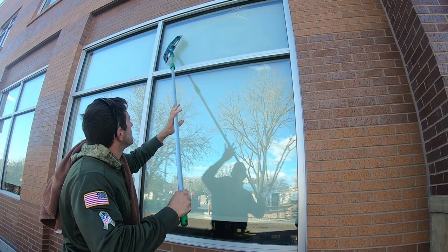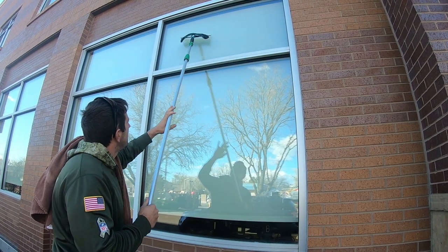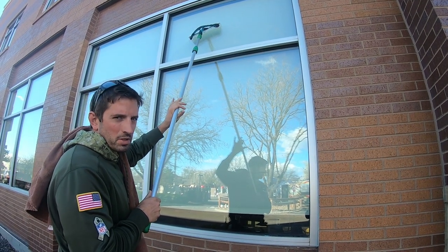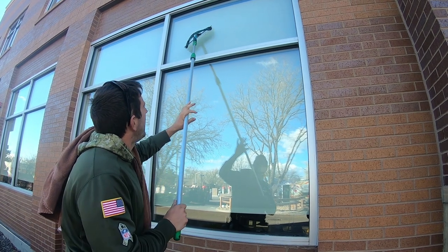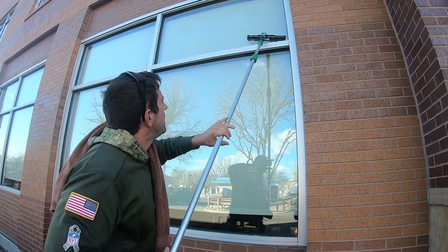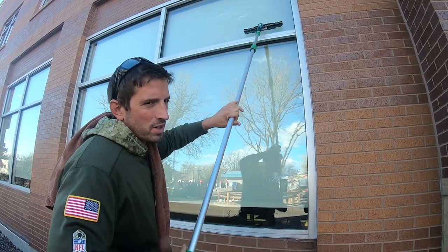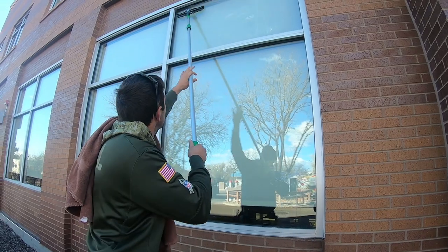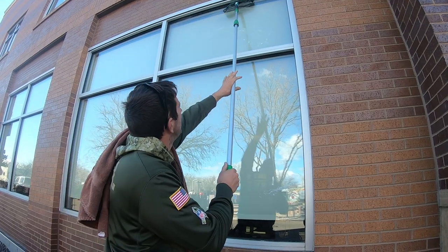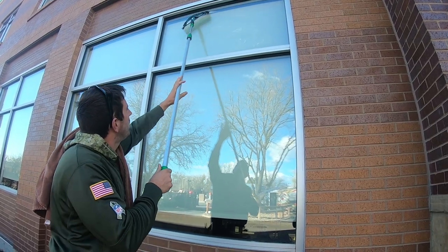I'm letting the twisting motion of my right hand guide the squeegee. Notice my upper hand — I'm not even keeping my thumb on it. Whenever I find my thumb is gripped hard, I find my rubber will grab on any dry glass. I always let my hand be very free, especially during the fanning part. When scrubbing you can grip the pole as hard as you want, but once you go into the fanning motion, let it relax — like the guiding hand when you're playing pool.